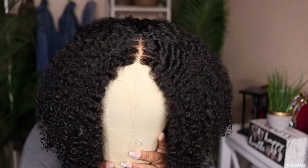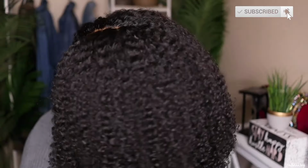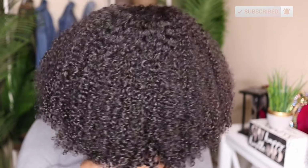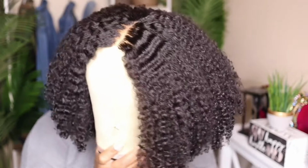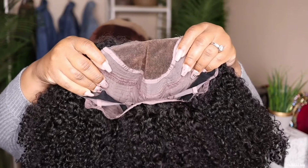So this is what the unit is looking like after it has been washed and styled. Now, I did use my Dove Moisture shampoo and conditioner to wash this unit. It has great slippage and it was very easy for me to detangle. And then also I use my Eden Curl Cream to define the curls.